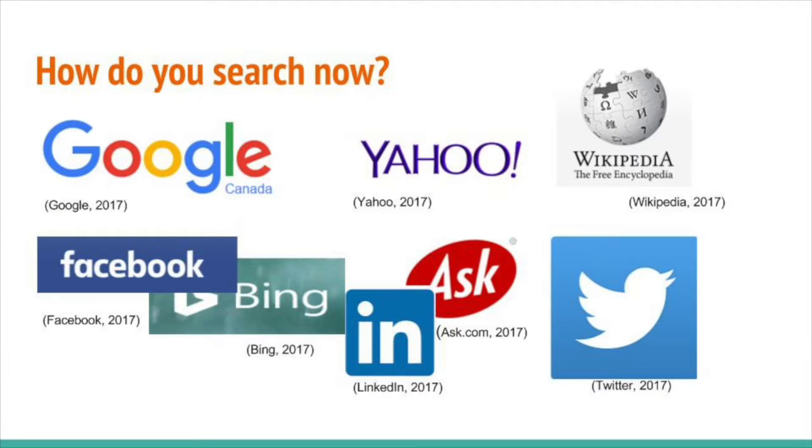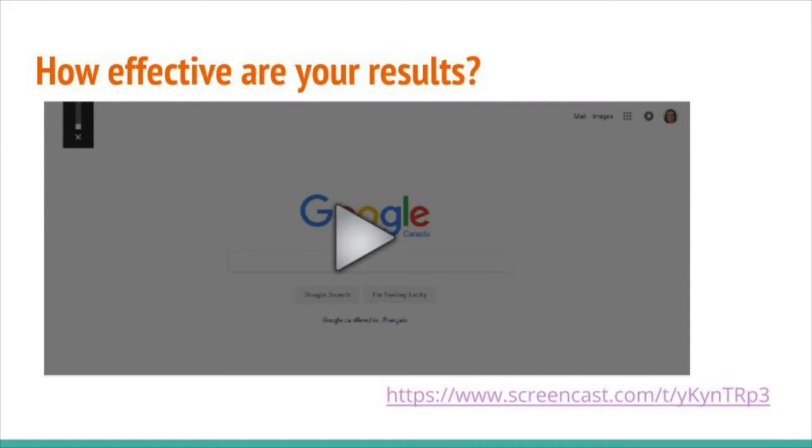Now let's take a couple of minutes to talk about how you search for information now. Please just say out loud some search engines you currently use. Google, Yahoo, Bing, Wikipedia, Ask.com. Right. And where are some other places that you receive information on a daily basis? Facebook, Twitter, LinkedIn, news feeds, Google, TV, radio, live streaming, podcasts, and these are just a few. And how useful are the results when you search these sources?